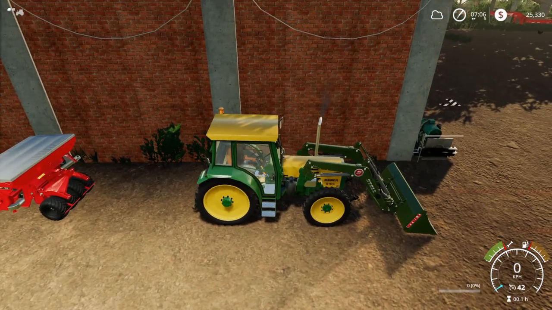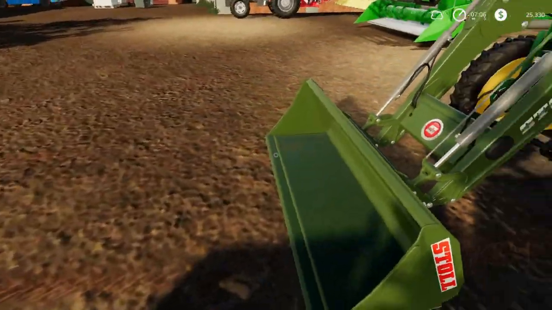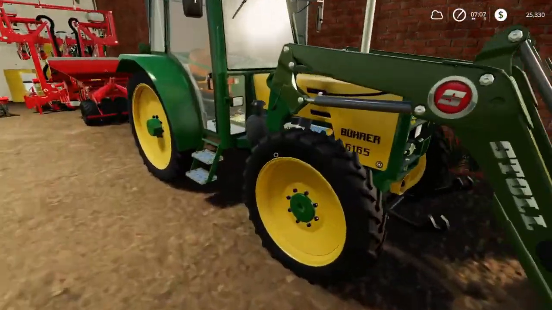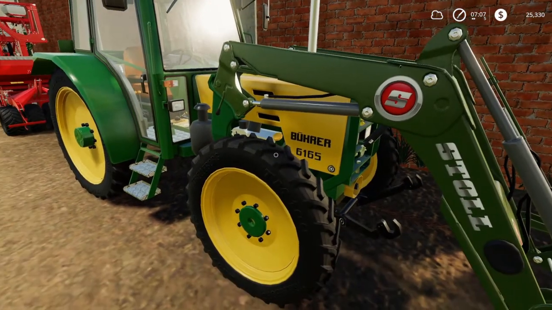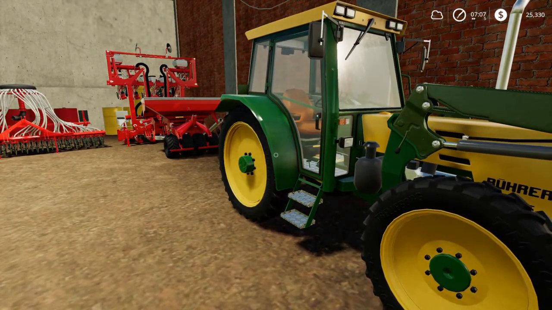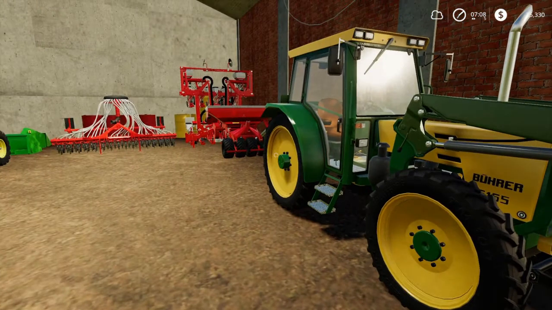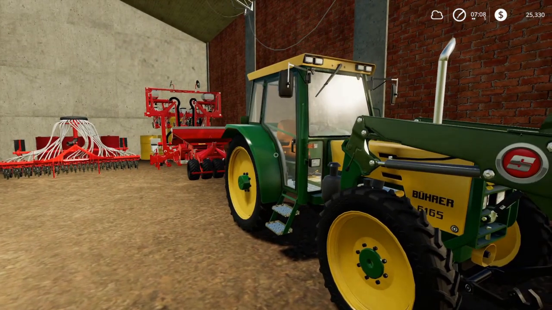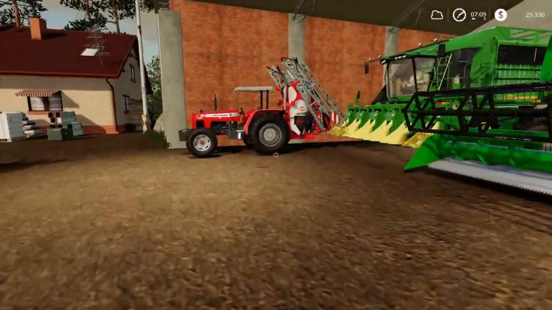And I'm just seeing that the front fenders of that tractor are gone. This has a reason, because the Bührer Serie 6 tractor had an update the other day, and part of that was the fender option as well. And apparently, because I did not especially attach it in the buying menu, they are gone now. But I don't really care.